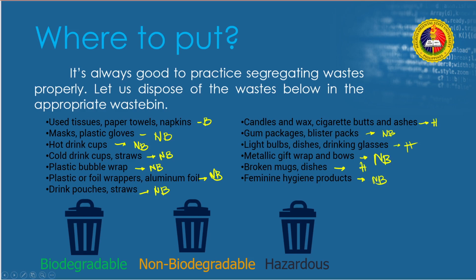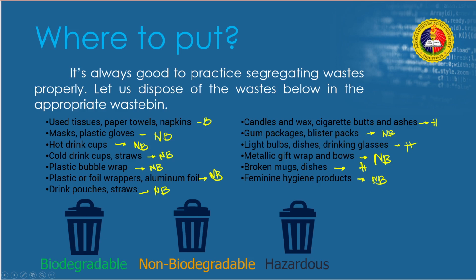Alright, okay, thank you. So why are we doing this? What is its significance to programming or in variables? Notice that by understanding the different types of waste, we segregate them depending on the type, whether or not the waste is biodegradable, non-biodegradable, or hazardous. So we're able to segregate it by understanding its type.